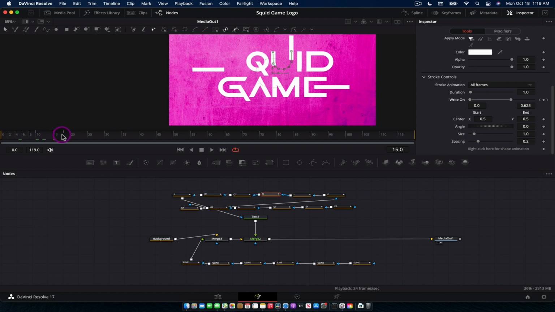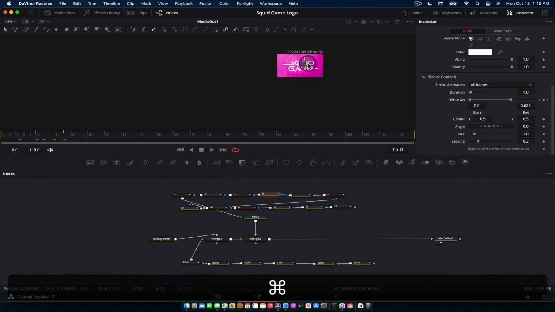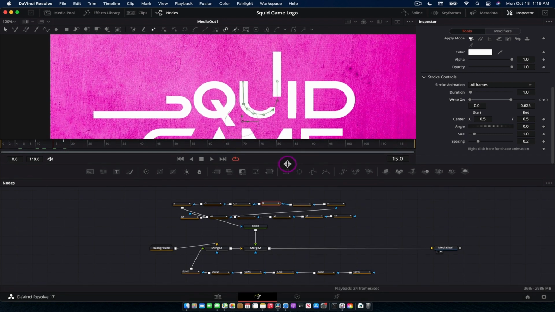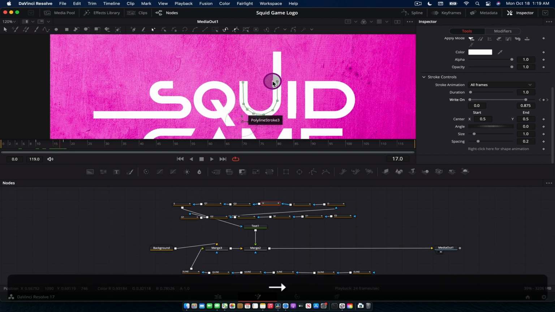But Nick, you say, I have this line here that is right in the way. Yes, it is a pain. So what are we to do? Basically, we want this line to appear as the U comes up into it. To do that, at this frame, if you can have a look here, it's before it, and then one more frame in, it's there.